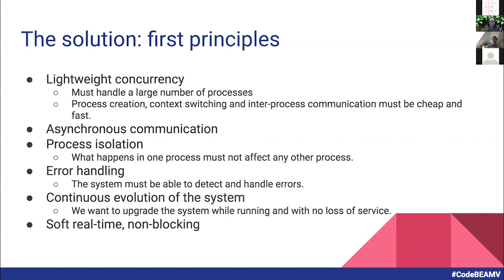We ended up again that asynchronous communication was the right base, because that's what the problem required. And using asynchronous communication, you could build up any level of synchronous stuff on top of that, whichever layer you wanted. It's more difficult going the other way. If the base was synchronous communication, putting asynchronous communication on top of that was much more difficult. Next, the process isolation and the error handling worked together for our way of doing fault tolerance. We felt in most cases, if something went wrong, it was suitable to crash that process and let the system handle that, detect that the process had crashed and do the right thing.